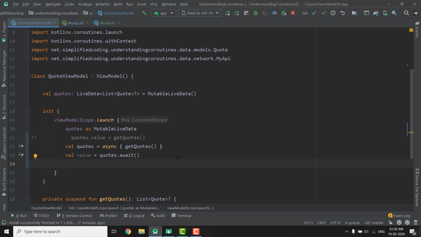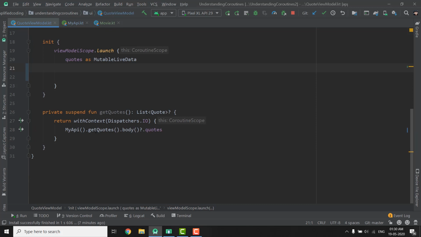Now you may ask why we have async when we have launch already, or why we have launch when we have async already, when both are serving the same purpose. But there is a difference, guys. I will tell you. But first we will define one more function to get our movies as well.